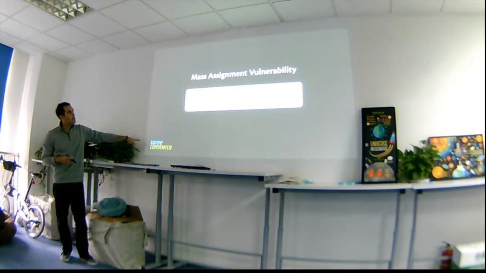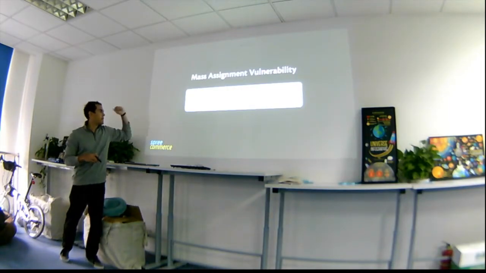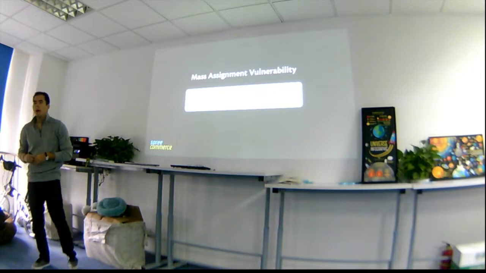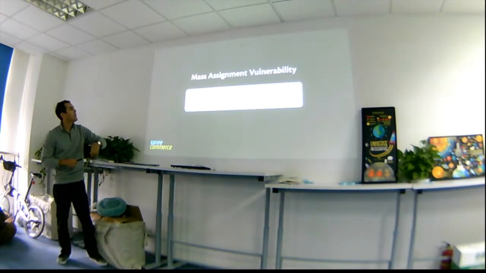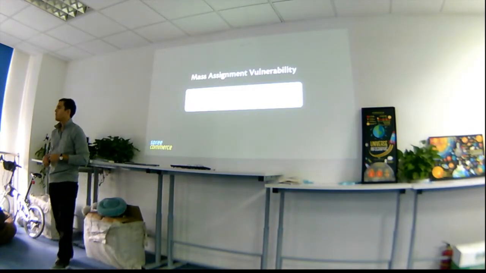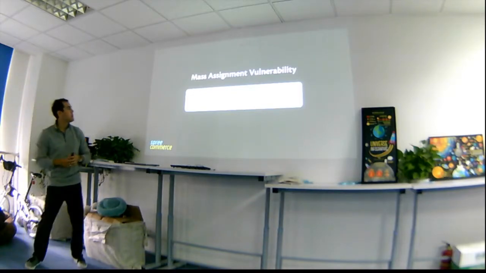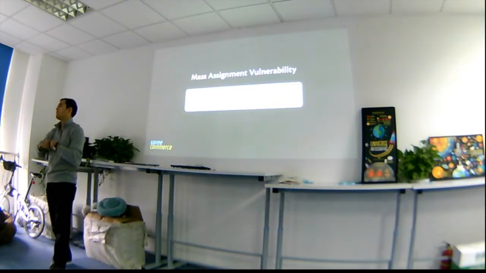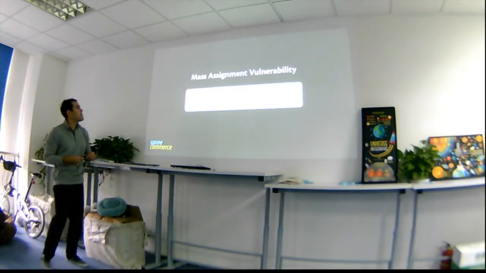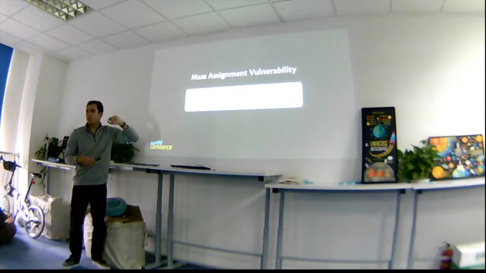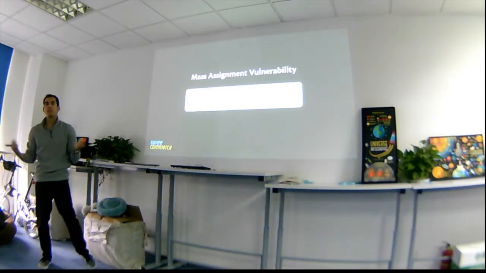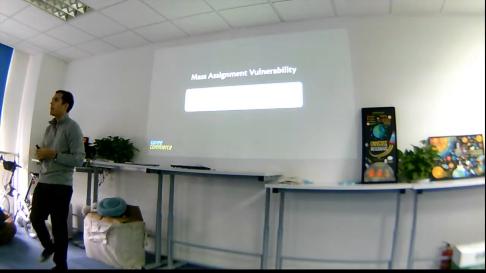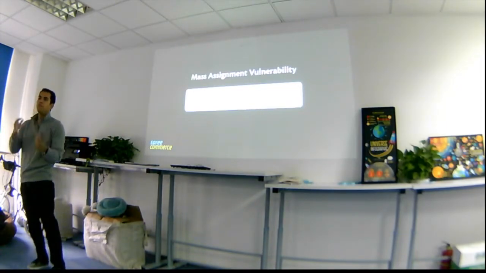So in Spree Commerce, but you can imagine any web application, there was this update user method. And this update user method gets inputs from a form, right? Someone fills out a form to change their username or something, and that form gets deserialized into this params object. This params object is like a hash map, right? If your form was named user, you just do params user, and you get the fields in the form that the user passed in. And then you create a new user using all of those parameters. This is Rails and Ruby, so everything is nice and dynamic. Here you just pass in all those parameters as the fields to this user object, and those things inside the hash map become fields inside the user.